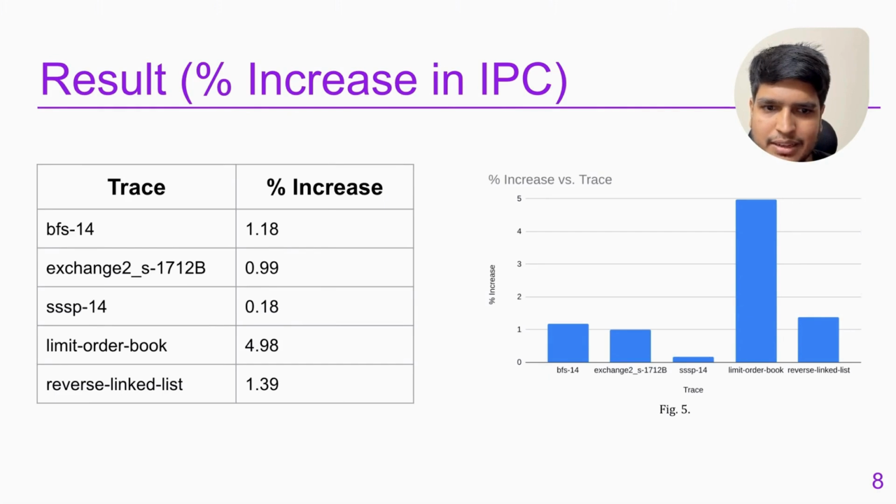traversing a balanced tree. Our backward slicing mechanism successfully identified the address calculation chain for the tree nodes. By prioritizing these calculations, we issued the memory loads earlier, effectively hiding the latency. While 5% might sound modest, in the context of high-frequency trading matching engines, a 5% throughput increase without changing the clock speed is a significant competitive advantage.